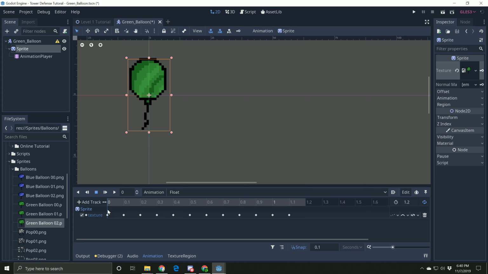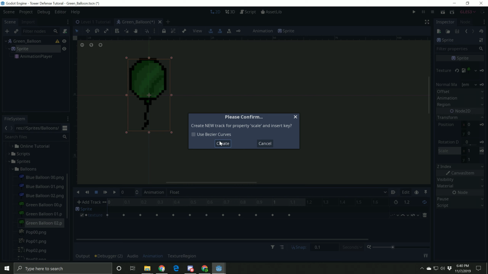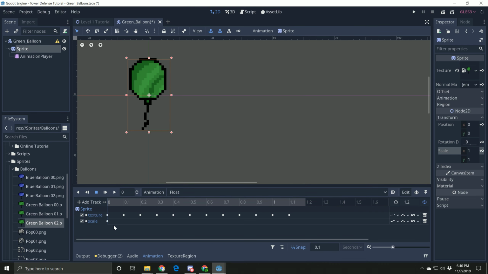I'm going to go to the first frame, which is my 0 frame. And just like I was using this key to set the textures for each one of these frames, I can also use it to set the size. Currently the size is 1:1, which is a normal size. So I'm going to keyframe that. So at the beginning of my animation, I want the balloon to start at a normal size, and I also want it to end at normal size. So beginning normal size, ending normal size. So I'm going to the very end, and I'm going to keyframe it again.